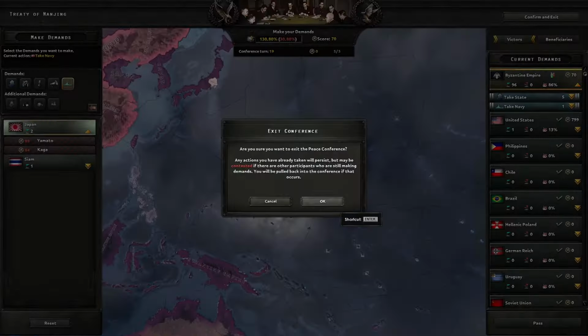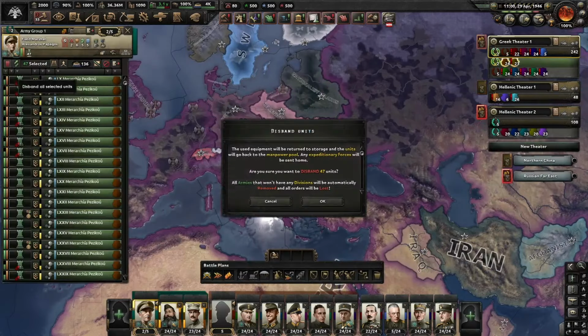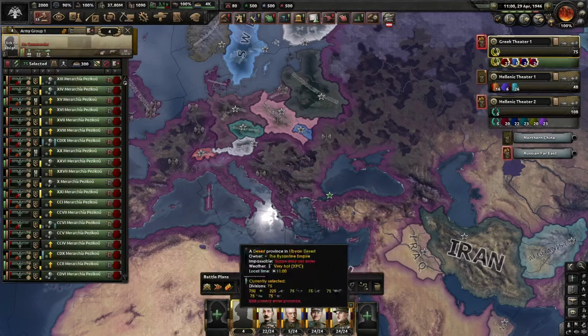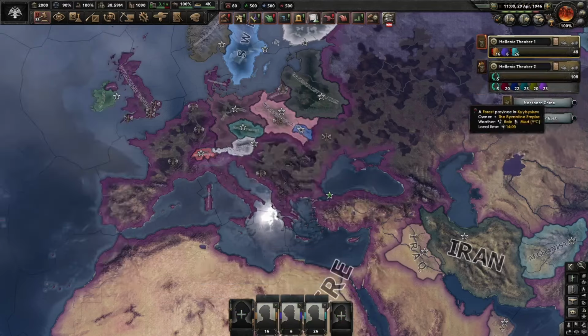And voila, we achieved peak Roman borders as Greece. I hope you guys enjoyed today's campaign. Sorry for the lack of commentary, I had a rough day and I didn't want to talk much.